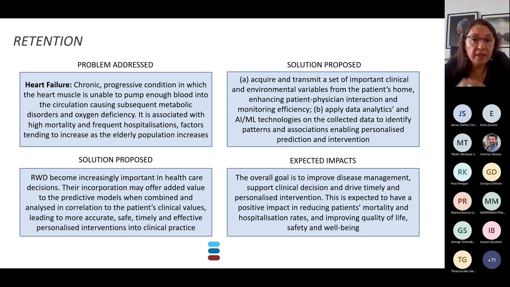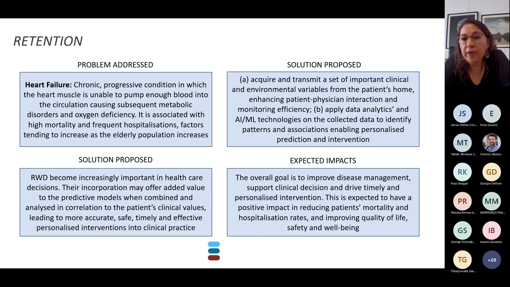It becomes more intense, as we said, as the disease progresses, and it is projected to get even worse in the years to come because of the population aging problem that we all know of. Heart failure is also associated with high mortality rates. Actually, half of the patients will eventually die from heart failure within 5 years after initial diagnosis, which is a very high mortality rate. So this is why heart failure is among the main causes of death all over the world. And it is also associated with high hospitalization rates, very frequent and long hospitalizations, meaning that, among all other things, it also imposes a heavy burden on the health systems, which is, as we said, going to get worse due to the aging problem.